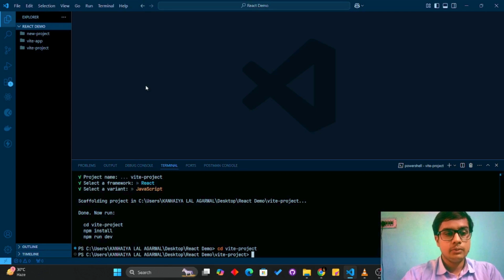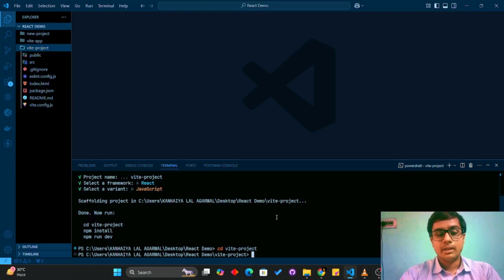Now we are inside the Vite project folder, and now that we have created the project, the first thing we need to install is the node modules. What are node modules? Node modules are the set of dependencies which are required for the execution of our project.